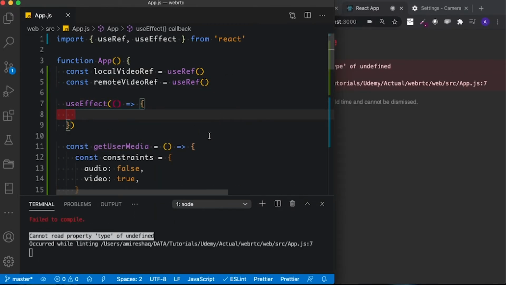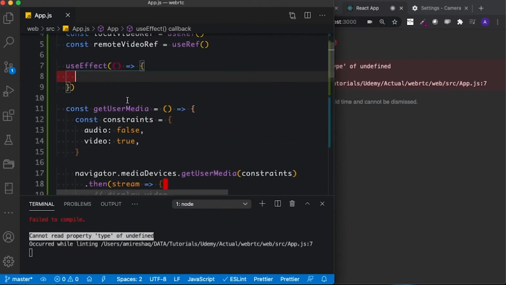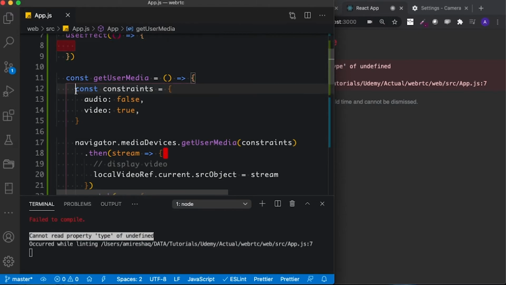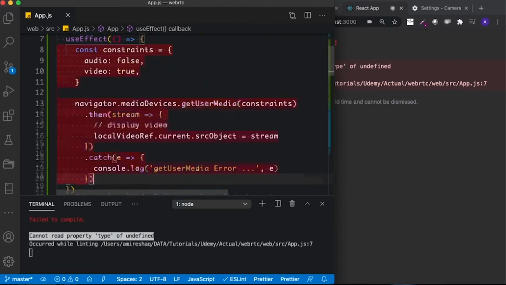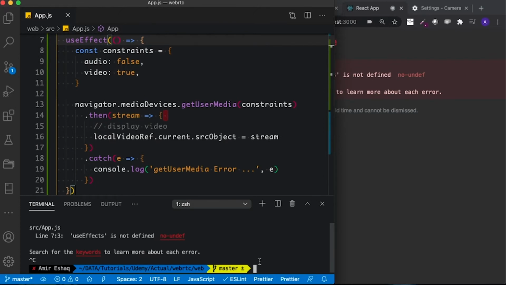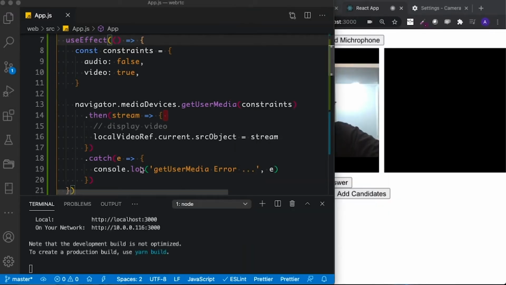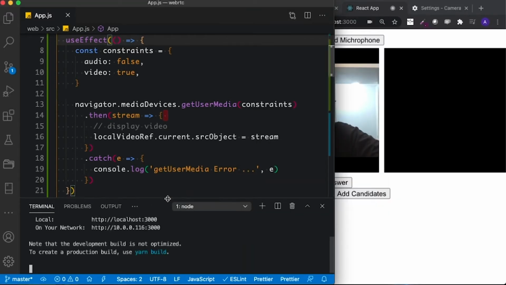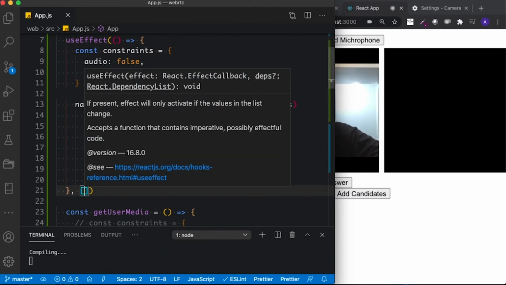And let's move all the code inside getUserMedia into useEffect. So I'm going to copy this. If you get an error, make sure to restart. Let's also make sure that the useEffect is executed only once by adding empty dependencies.